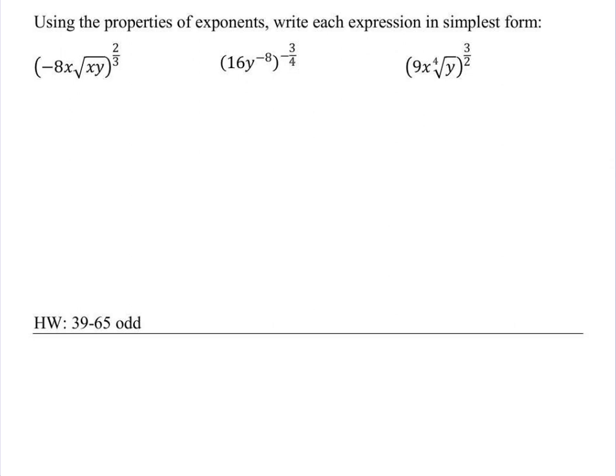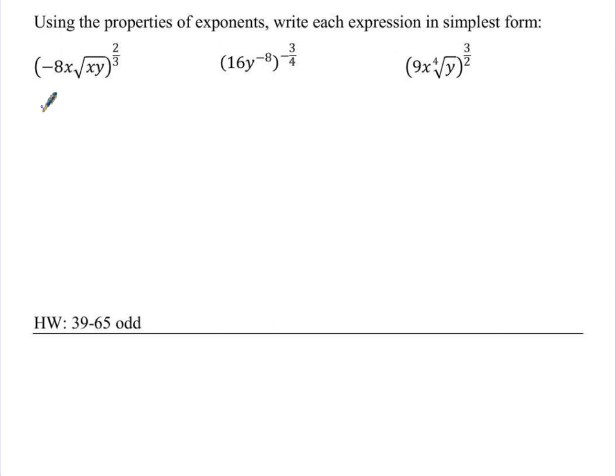Using the properties of exponents, write each expression in simplest form. This is like the main thing of the section right here. So here we go. I'm using all of my properties of exponents. So when I look at this problem, I see some stuff raised to a power. What should I probably do first? Send the power in. So what will I write?